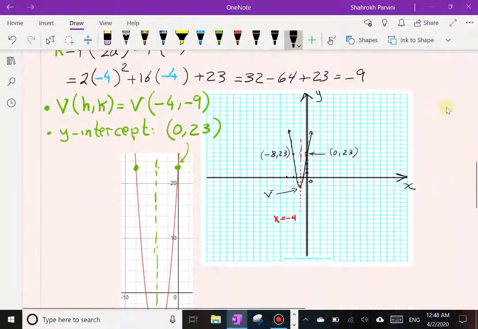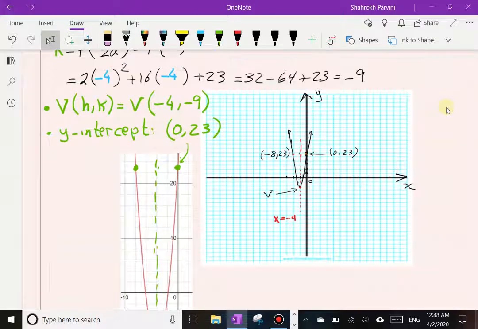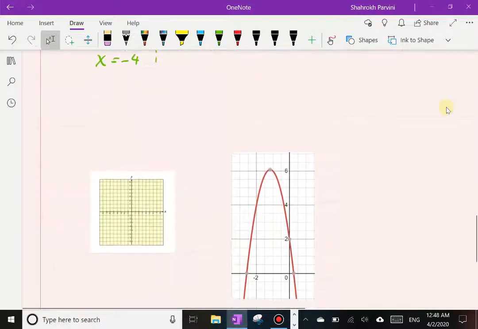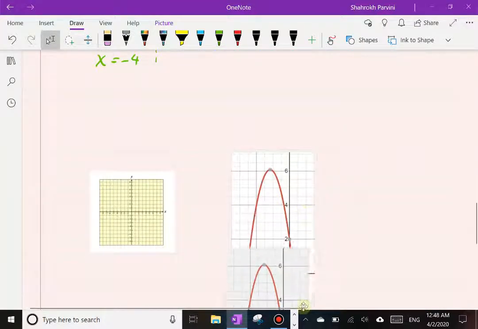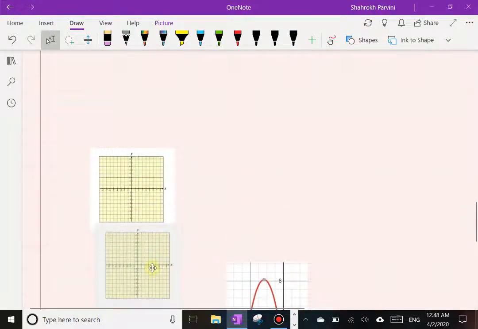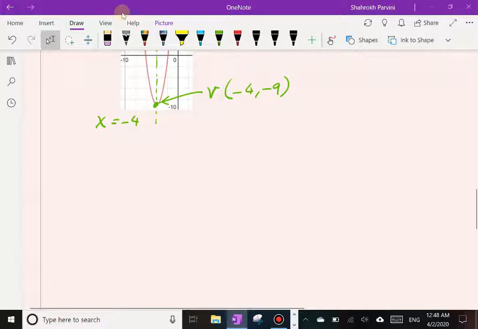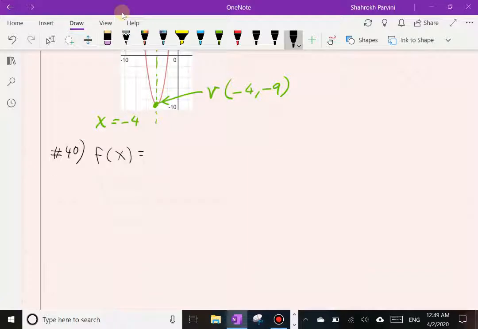Now, let me take a look at one more exercise, number 40. As you can see, I have already prepped for this exercise, so I'm kind of ready for it, which is a good thing. Let's do exercise number 40. In exercise number 40, the function f of x is equal to -3x squared - 7x + 2. And we want to do the same things again, the same key components that we found in the other exercise.